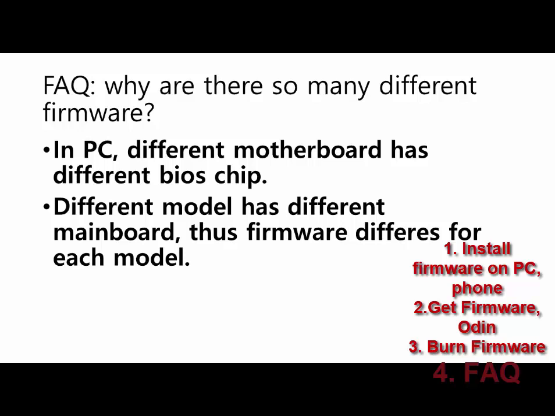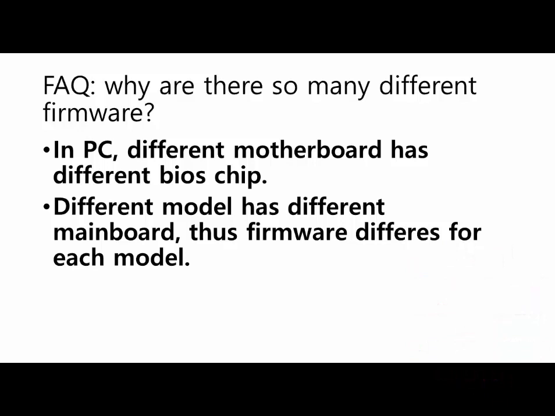So we have to choose the right model, which is usually SM-N for Note, and S is the S series, and J is the J series, and A is another popular series, and then the model number, including the country specific code. So that's the reason why there are so many firmware, and it is very important to choose the right firmware. If you flash the wrong firmware, the smartphone becomes bricked. It's just like choosing a different BIOS for a different motherboard model. Then your PC would not work. So flashing the wrong firmware onto your smartphone just doesn't work. So you have to choose the right firmware.